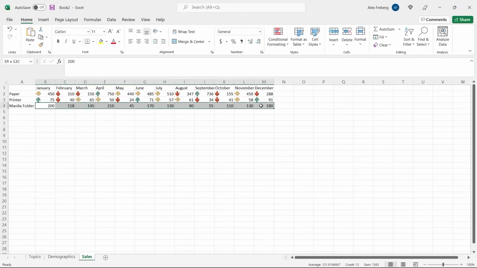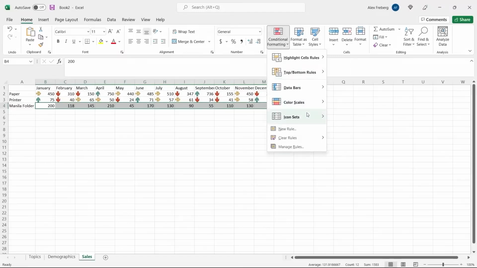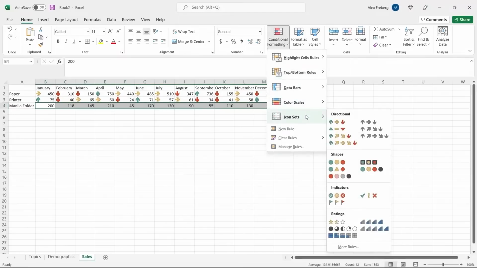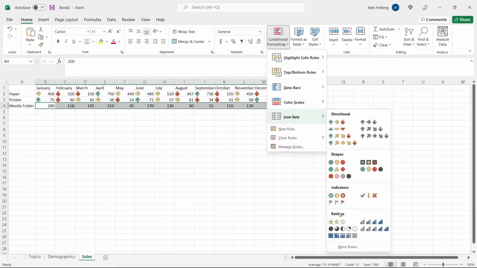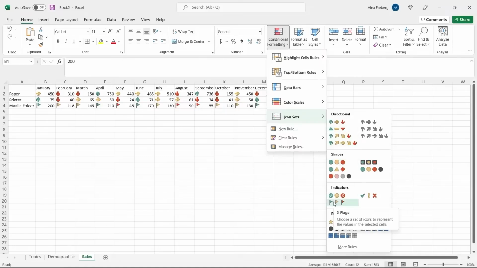And you can do other things. The arrows are the ones that you'll probably see most often. That's the one I've used if I ever do use them. But you can do ones where there's a trend upward or a trend downward. There are several more arrows. This one only gives you 3, and this one gives you 5. You can do colors or shapes or different indicators, and honestly, it's whatever makes sense for your data. But I've really only ever seen these colors being used. I've never really seen these flags or anything like that. But again, it just depends on what industry you work in.